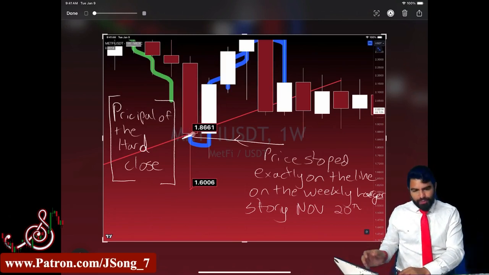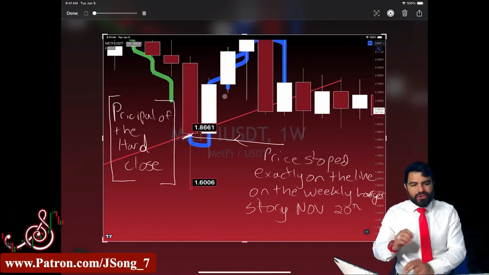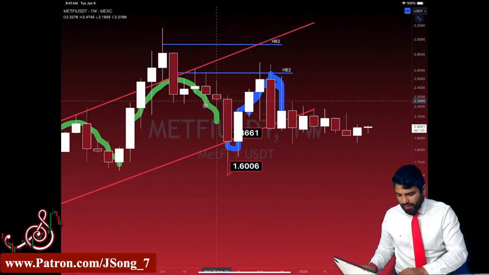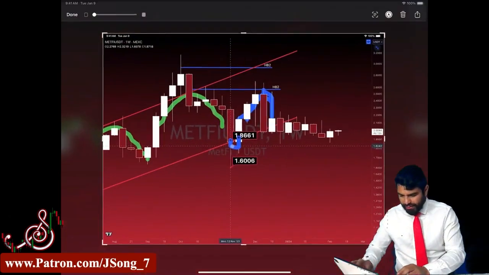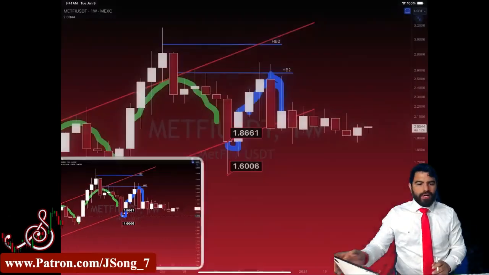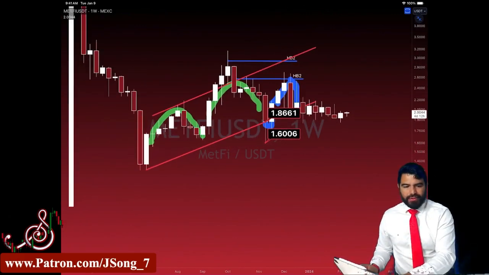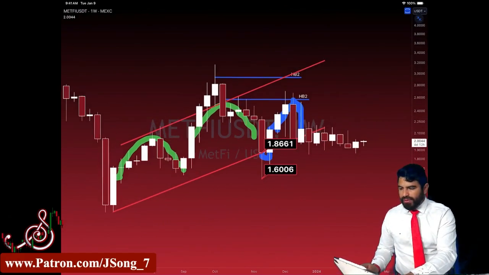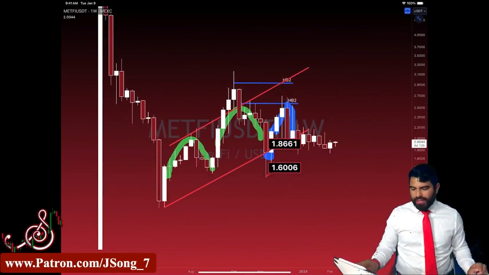That means if price is going to have a good week next week, then it's going to look like it's bouncing on this line, and therefore there's still some health in this crypto that week of November 13th, 2020. Okay. Does everybody understand that? Principle of the hard close. If you're taking notes, remember that principle of the hard close. I do talk about this in Sword Method lessons 1 through 10. Okay. So therefore, on this chart, what would you say is happening right now in the story?